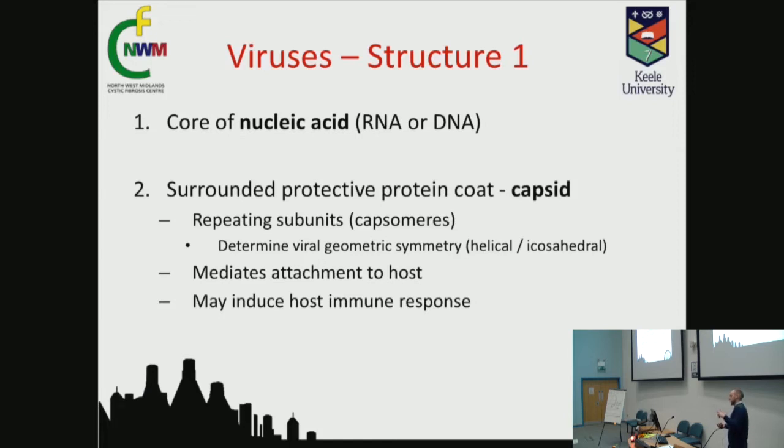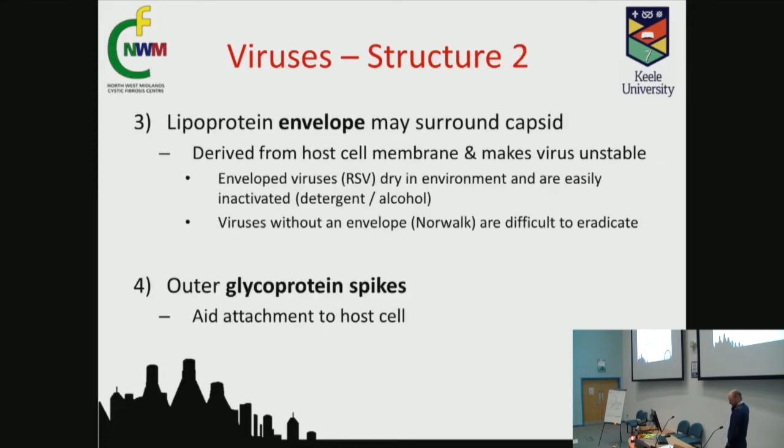And that's one of the classifications of viruses, whether they're RNA or DNA, and then they talk about the symmetry, and that's dependent on the capsid. The capsid is also involved in the attachment to the host, and it's involved in inducing the host immune response. So that's the first 2 things about structure.